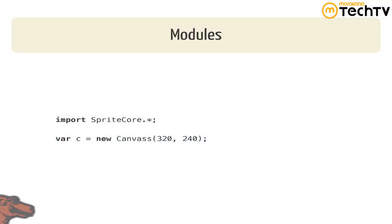Let's see. All right, so the last little piece I want to talk about here, and again, I could talk exclusively about modules. This is something that I've put a lot of time into, but I'm just going to give you highlights here. So you can import out of a module. Because these modules are known statically, that means that we still have static lexical scope.